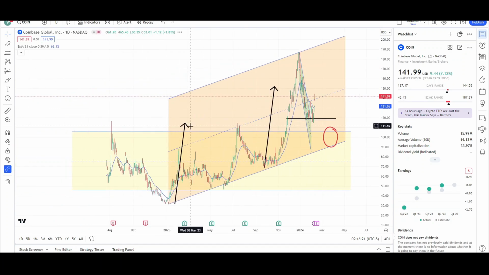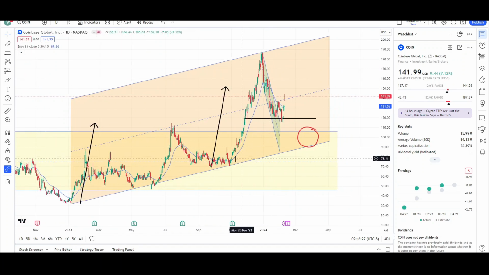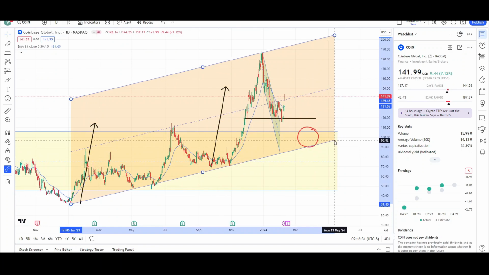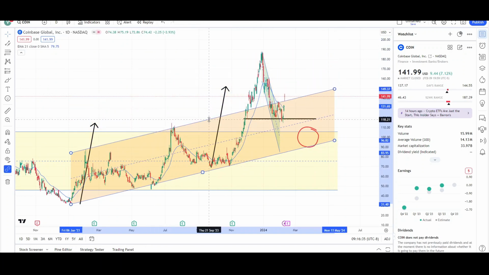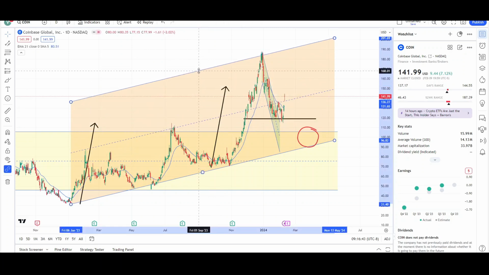You can see that price was inside of a yellow box, which is a range. Price works from the lows to the highs and the highs to lows. It finally broke outside of the range because we had this bullish trend formation to the price action. You can see that previously the highs were right about here. That's using the first two swing highs, but then price overshot it, which means that it could be potentially wider.